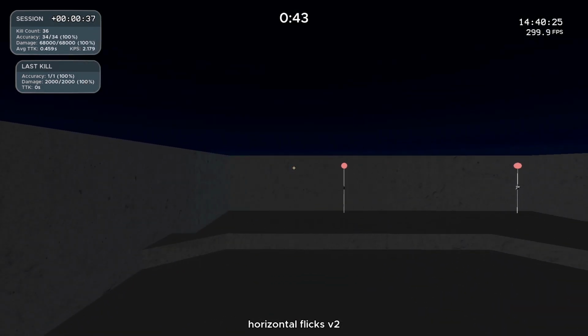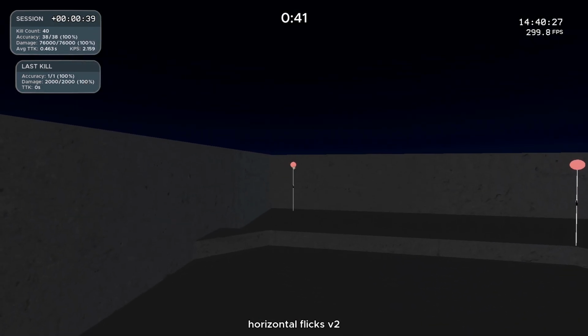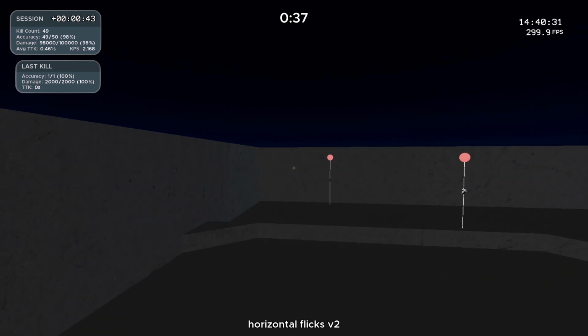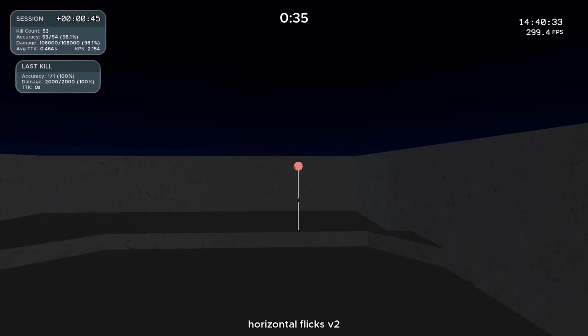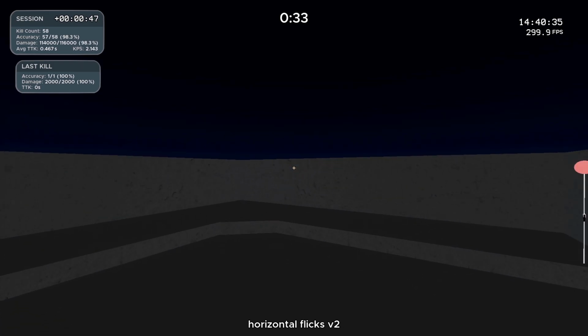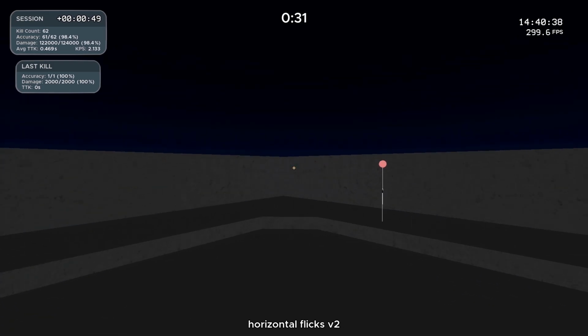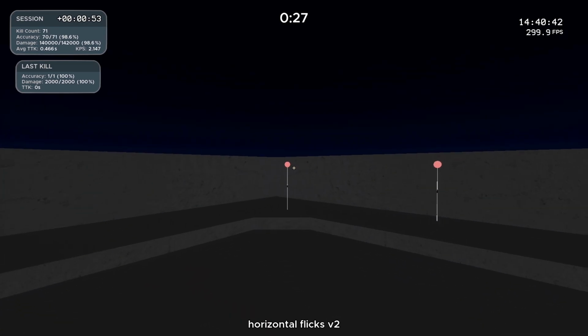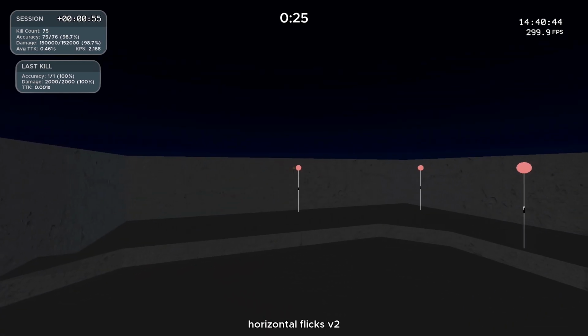The next scenario is horizontal flicks. This is actually a really good scenario for CSGO, as most of the flicks will be on a horizontal level, considering there is not much verticality in CSGO. This works on your larger movement flicks from the left to the right, and sometimes if you have to adjust all the way to the left of the screen and all the way to the right.